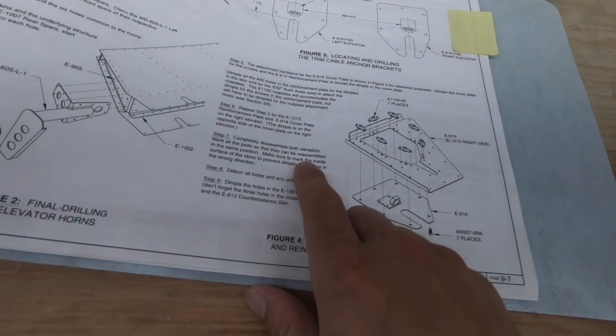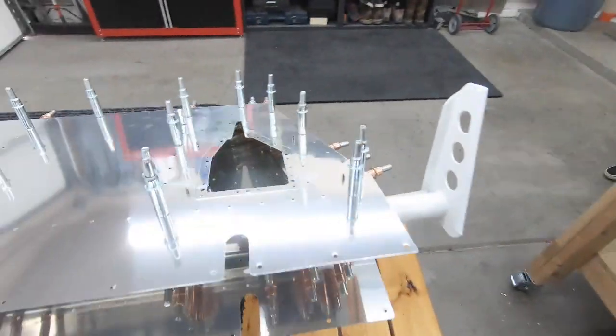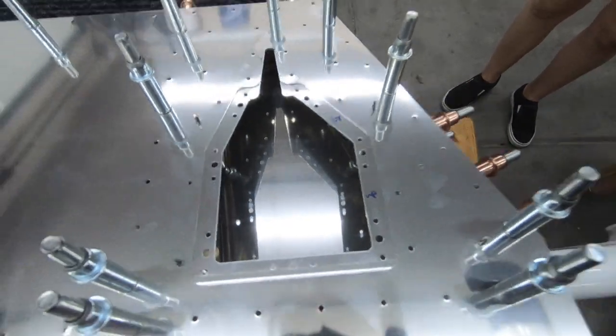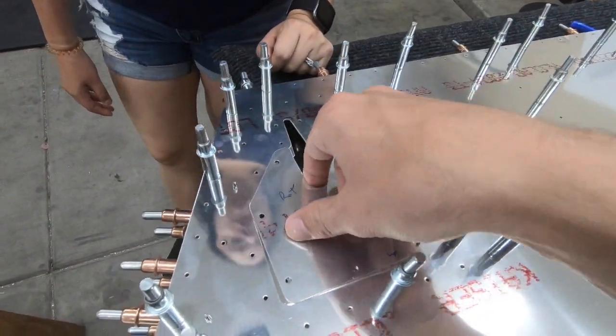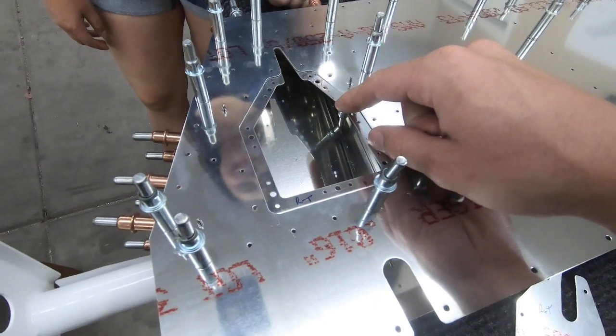And we're jumping ahead to these cover plates and access panels. So these here, as you can see, they're already in there, mocked up and whatnot. They're going to get removed. This is where they had a little cover plate. Anyways, they're going to get removed from in there. Amanda is going to go ahead and dimple those, as well as dimple nut plates.